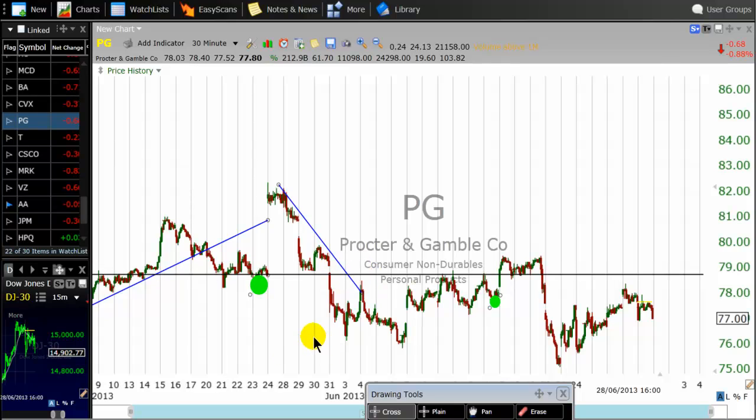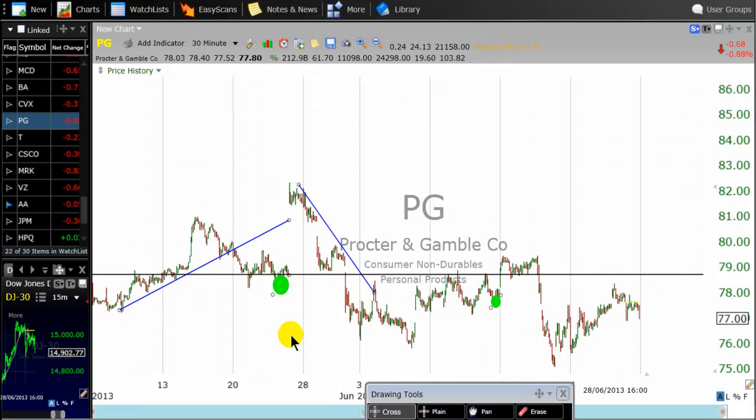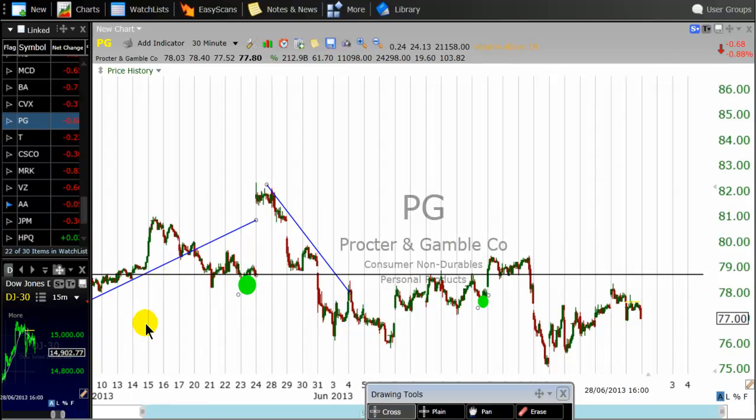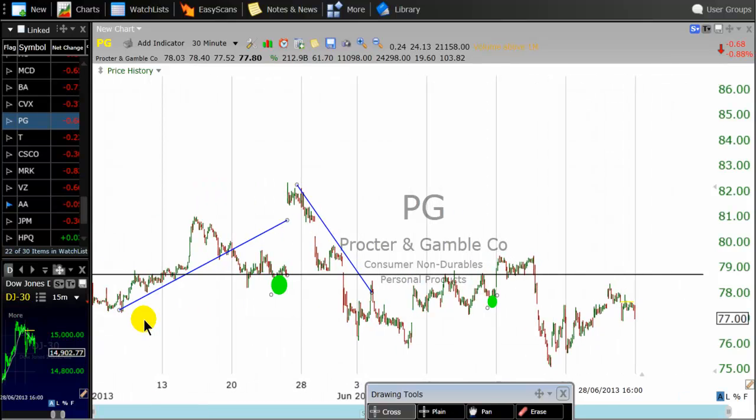But the message I want traders to understand is that when the price gives us a higher low before giving us a lower high, we need to be careful. On the other hand, if the price gives us a lower high before giving us a higher low on the edge, we need to be very careful. These are bullish traps and bearish traps when traders are looking for a setup.